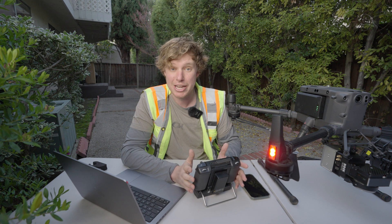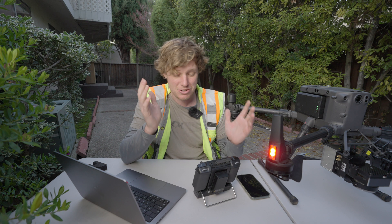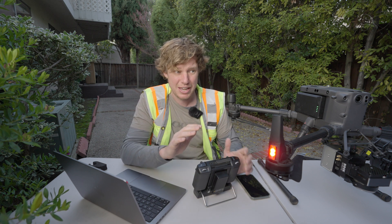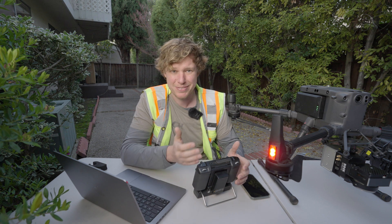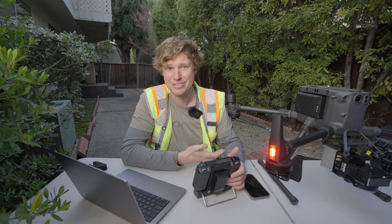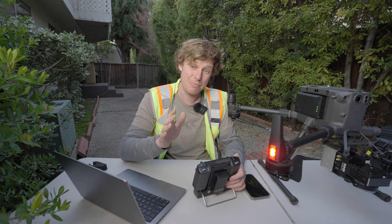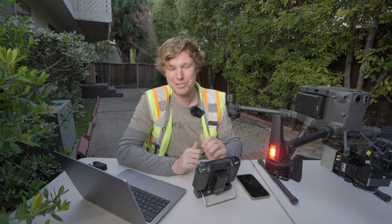The DJI Pilot app works great, but doesn't work great with third-party sensors. With other sensors that DJI makes, sure, it works good, but the actual terrain following is just okay. MapPilot Pro doesn't have an FPV camera, and I think that's pretty dangerous — I need the FPV camera to see what I'm doing. So if you guys know of a better solution, write it down in the comments below and I would love to test it out.